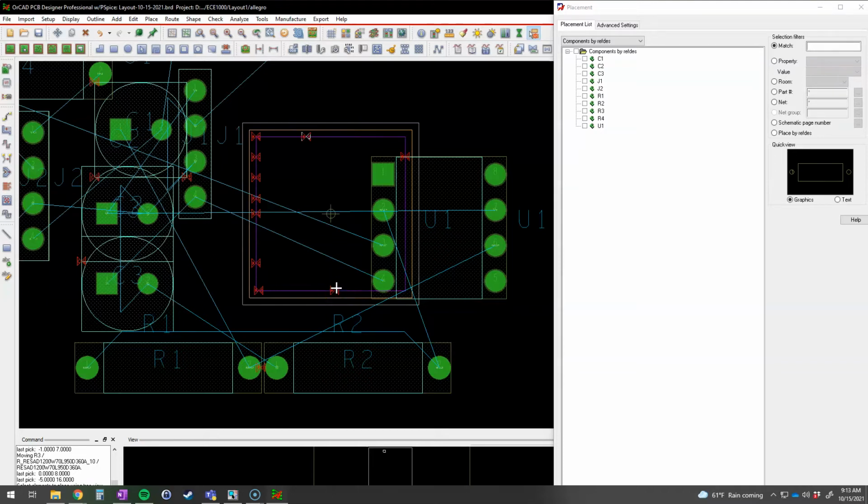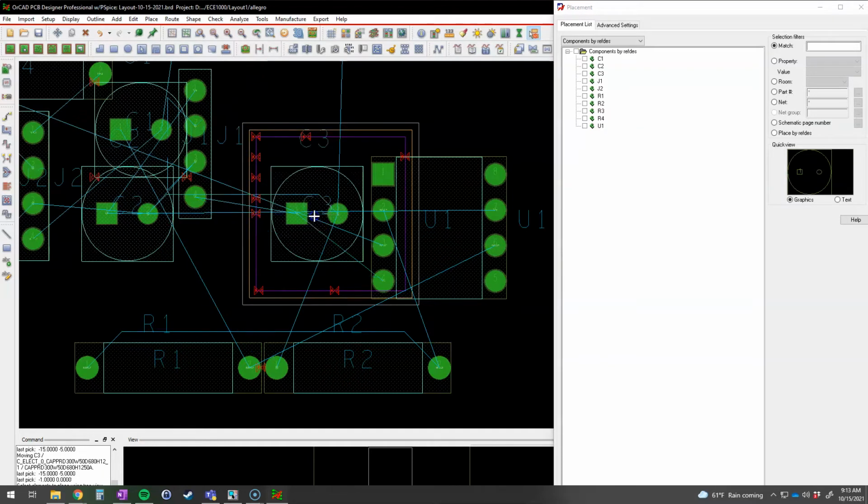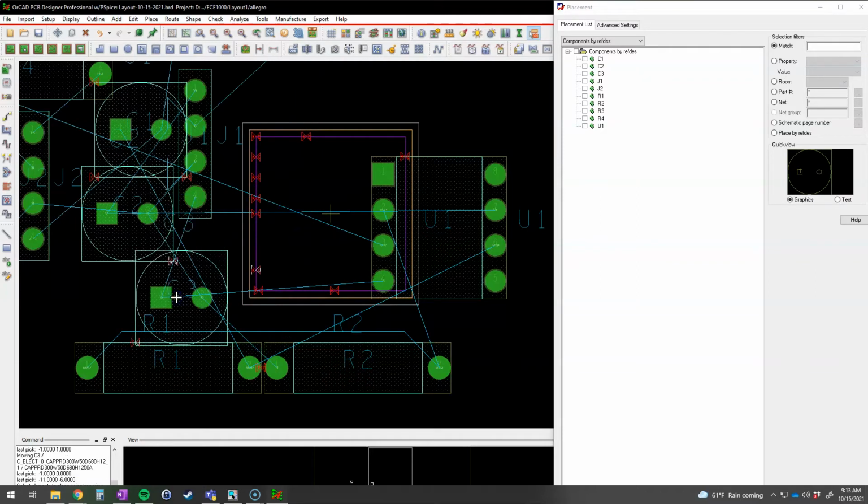That means there's an error in that you are failing one of your design rule checks. And I can show you how I can change one of them to not being a failure. See, that one disappeared because now this part is inside this package keep-in box. Now it comes back because it's outside it.